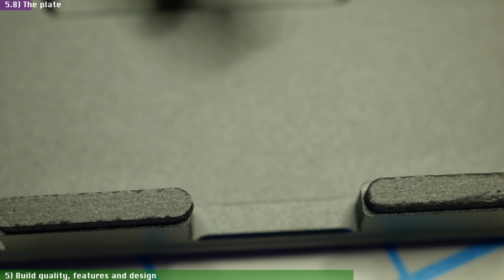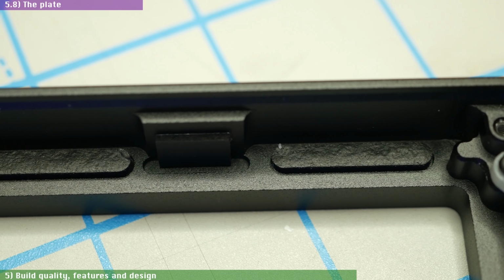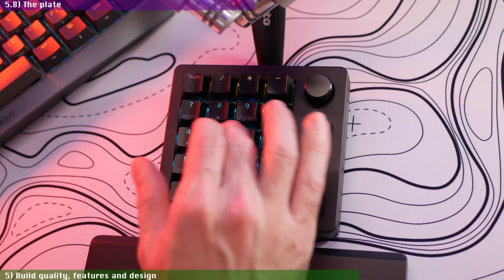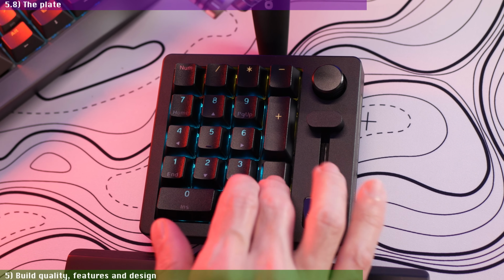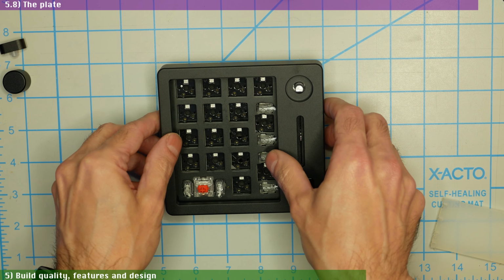The plate of the GMMK NumPad, believe it or not, is gasket mounted. I'm not sure anyone actually needs their NumPads to be gasket mounted, but hey, I'll take it. As a result, this NumPad has no unpleasant noises when typing. No rattles and very little ping sounds, since the plate is isolated from the case with no metal-on-metal contact.